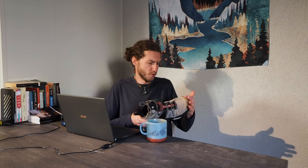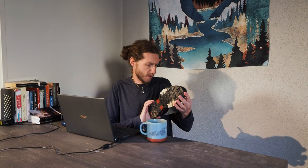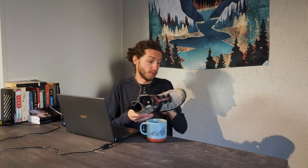I also picked up some new winter hiking shoes here. These are the Salomon X Ultra Mid Gore-Tex, which I was testing out for winter use with snowshoeing, and yeah, my feet stayed warm with them. Really the biggest thing is that they were waterproof, so they are Gore-Tex, and I feel like as long as your feet don't get wet, then you'll probably stay warm. So they work for snowshoeing. They're not insulated, but they worked pretty well, and my feet did not get cold.